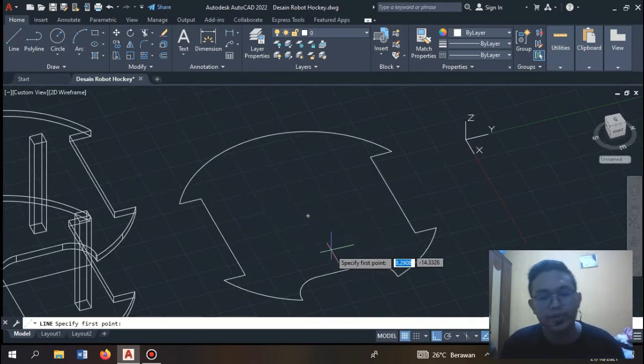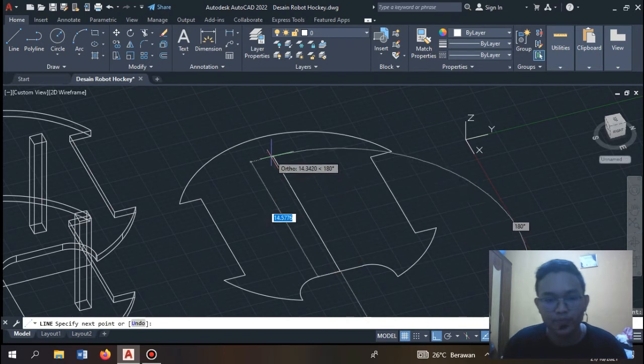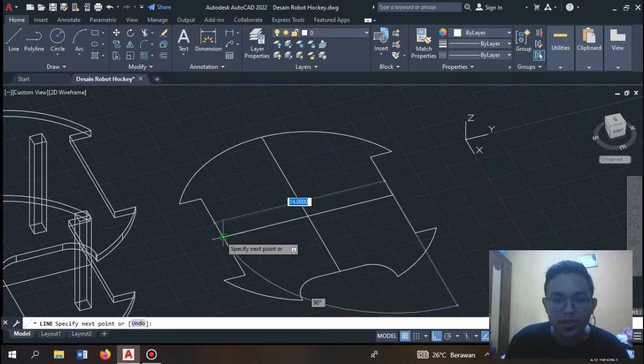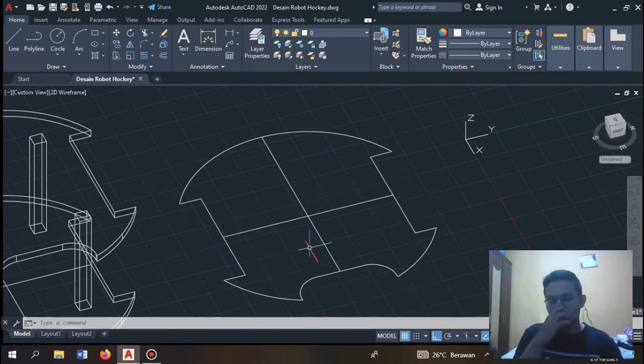We have to build the engine first, so the wheel can enter it perfectly.